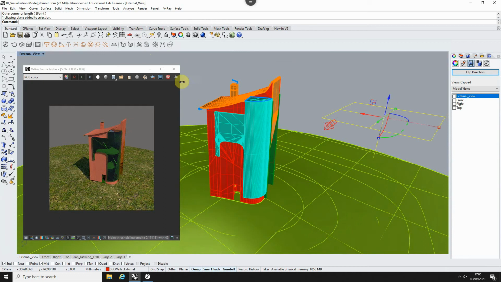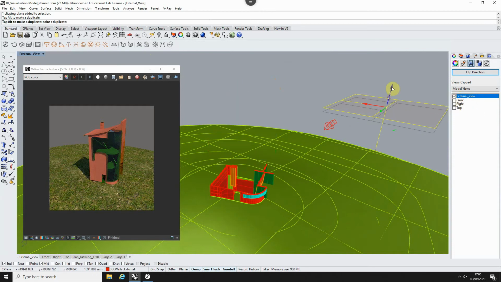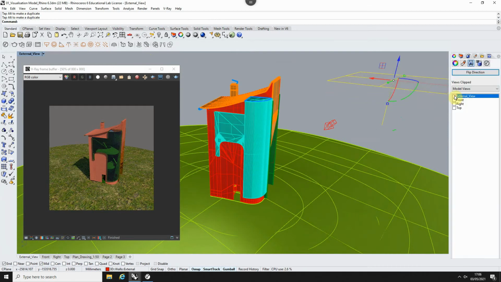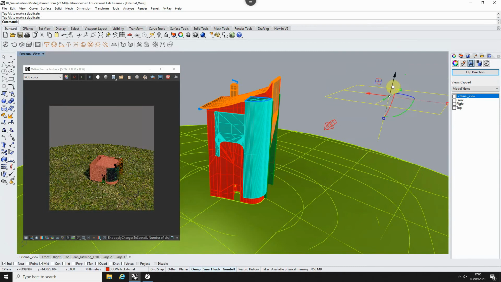Now you'll see once I add it, and we'll just stop and start this render again, it won't automatically clip my model. We can display the clip on the right hand side by just ticking the box which our clipping plane applies to, but it will automatically cut the model within the render regardless of whether we're displaying the clip or not. So if we turn that off, and I start re-rendering my scene, you'll see that the model is now cut, and if we move that plane up or down, it will cut the model dependent on where we have that plane.